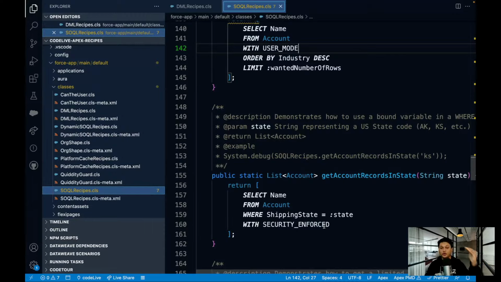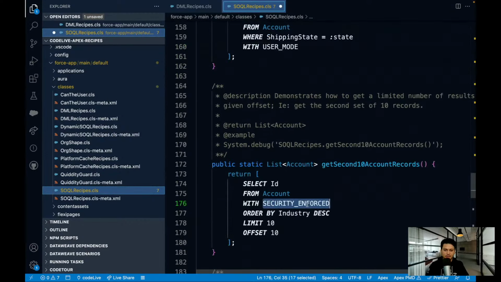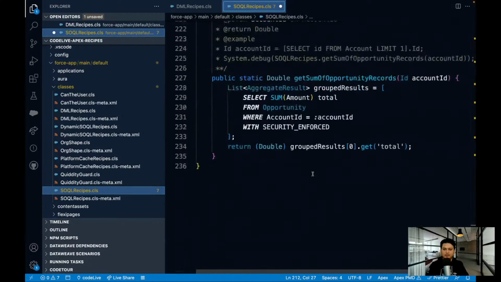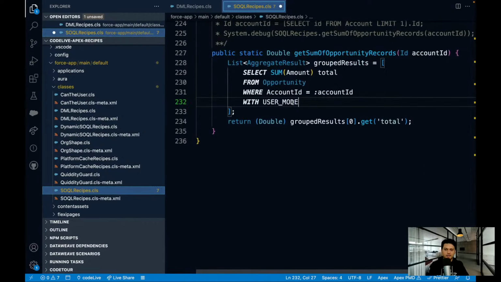So there are now more ways to share your records than you were used to, and WITH SECURITY_ENFORCED did not consider those new features. So they moved us to WITH USER_MODE, so that any new feature built in the platform is automatically enforced by these keywords. They explain the reason behind that. So again, our first task is pretty simple at this point. I can even search for WITH SECURITY_ENFORCED and just replace it, right?